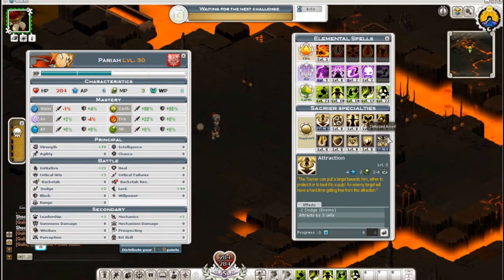This is just a guide on the Sacrier class. I'm just going to be going over some of his specialty spells and explaining what they're good for and what their uses are in a practical sense.